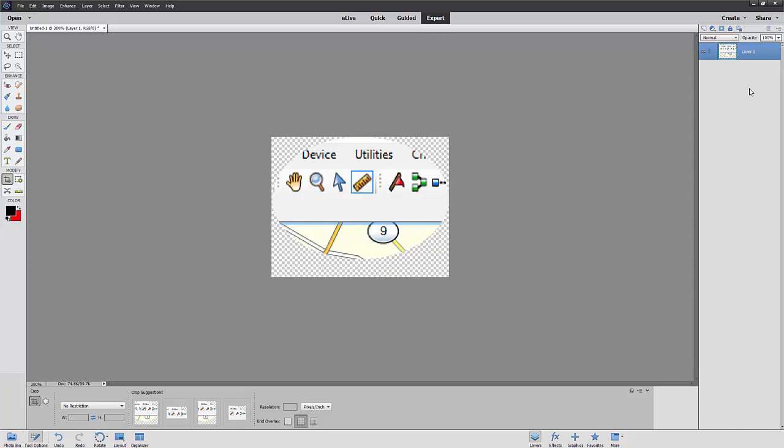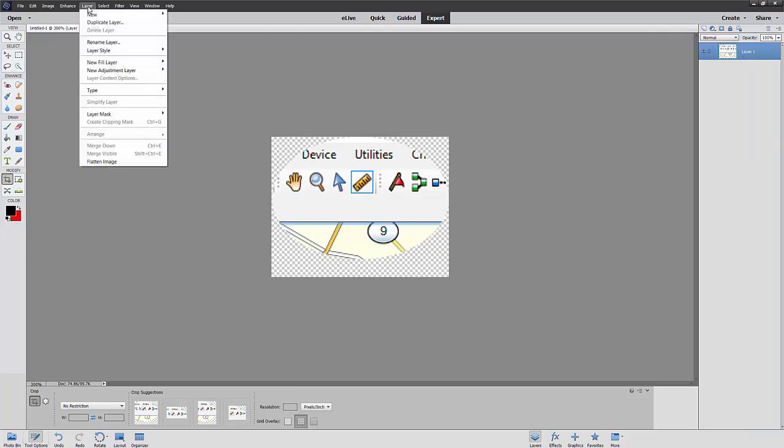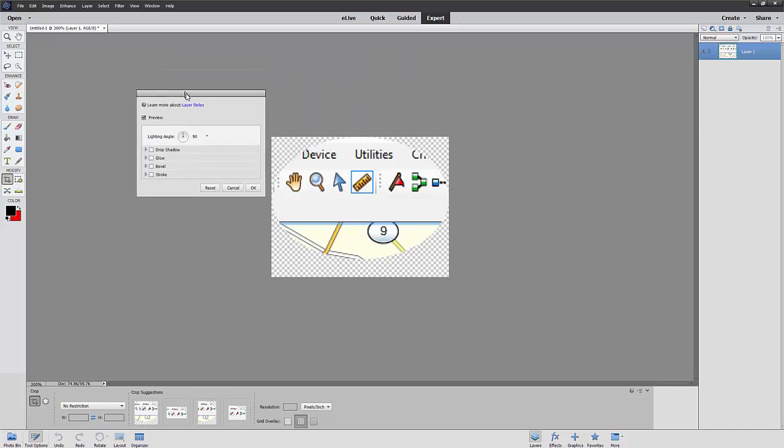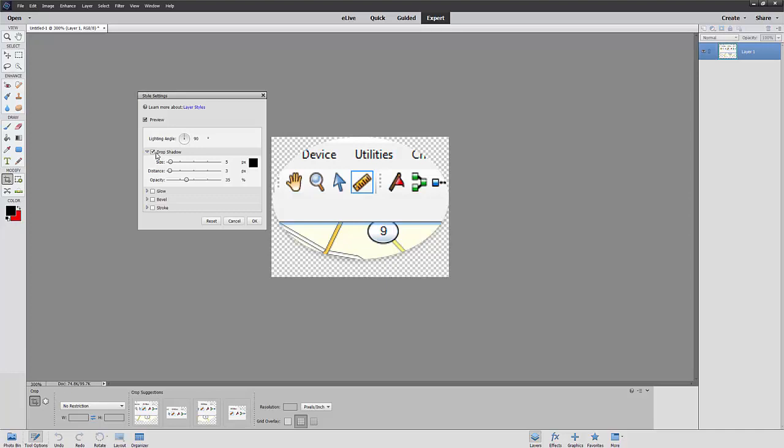What do I want to do with that? Well, you remember our layers, right? One of the cool things about layers is that we can apply styles to individual layers. Now this is a really simple document. There's only one layer, but I can still go to my Layer pull-down menu here, and I can choose a Layer Style option, Style Settings, and it brings up this context-sensitive menu here. And one of the things I want to do is to click a drop shadow option.